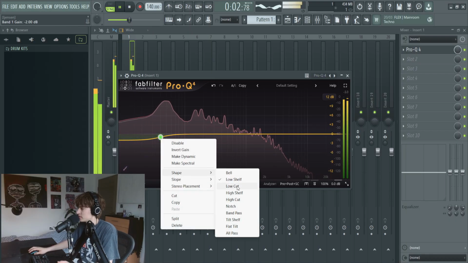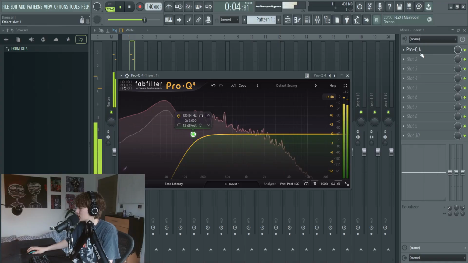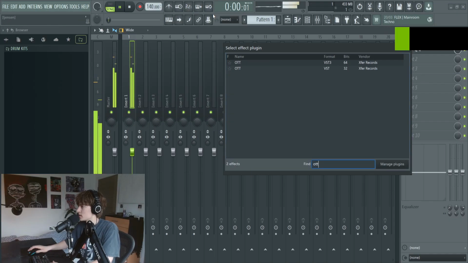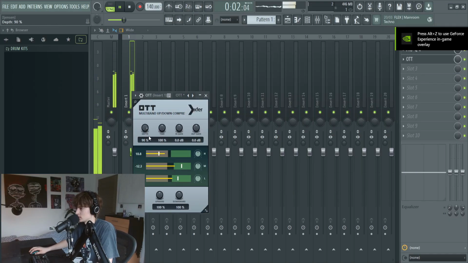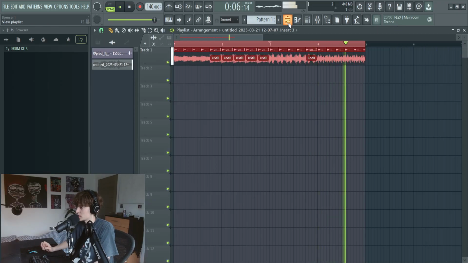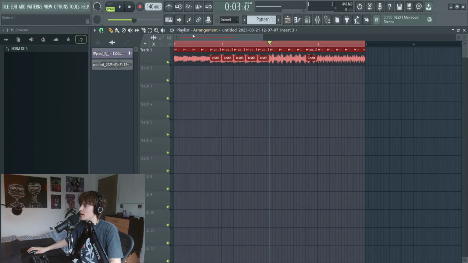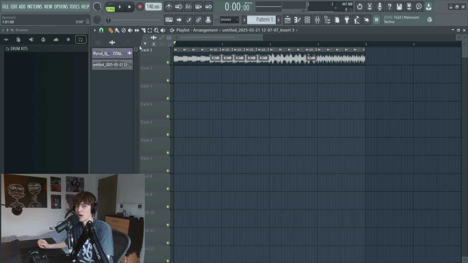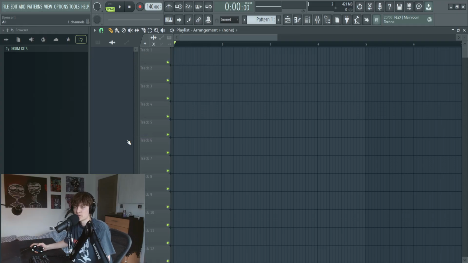And then I'm just going to add a low cut to remove some of that bass. And maybe some OTT. So you see that there's already something there. With different samples, it really depends on what sample you pick at the beginning. But normally if you add some vocals to the original loop, it normally comes out a bit better. But anyway, let's move on to the actual beat that I create.